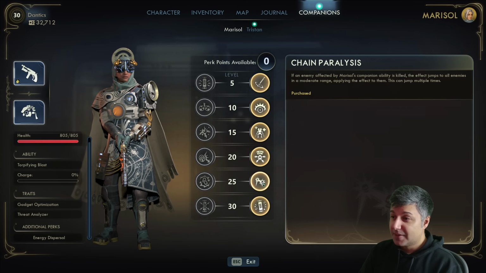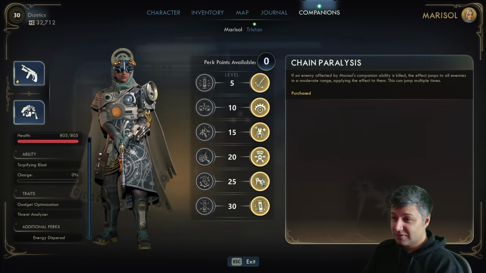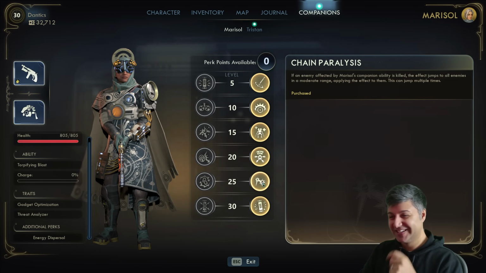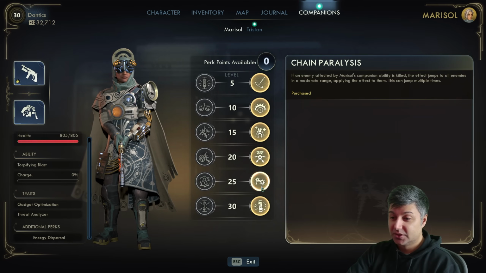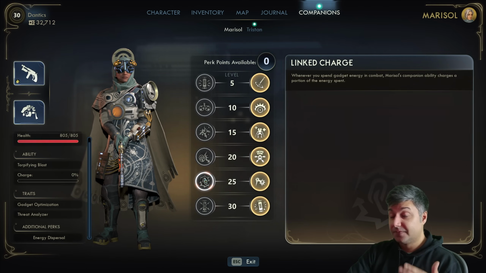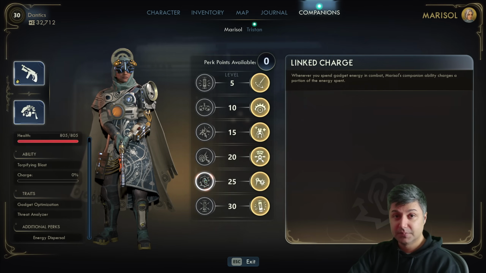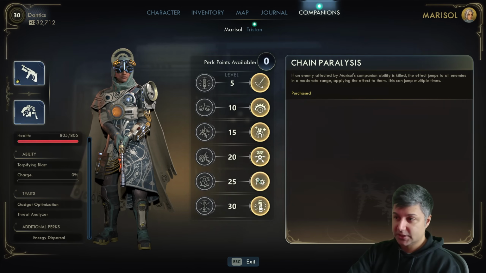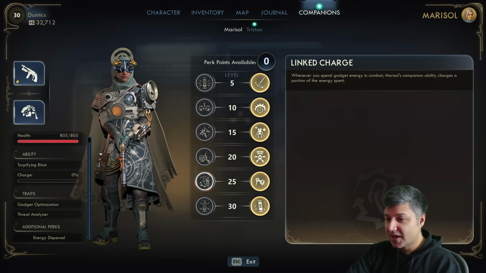If an enemy affected by Marisol's companion ability is killed, the effect jumps to all enemies in a moderate range, applying the effect to them again, and this can jump multiple times. So do you want it to fire more often, or do you want it to chain to multiple targets? Being able to fire more often is better, but you do need to be in a science build for this to work and be effective. So in every other build you get chain paralysis, but this is more powerful overall, but the caveat is you do need a science investment.